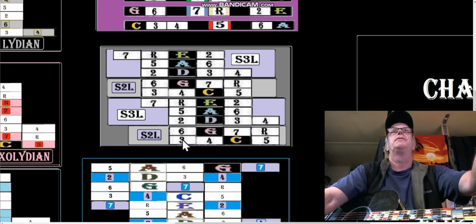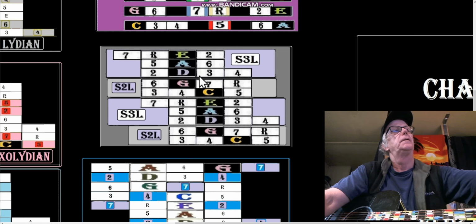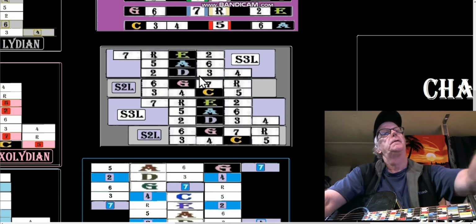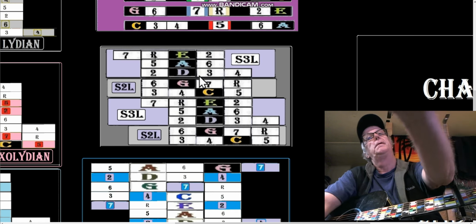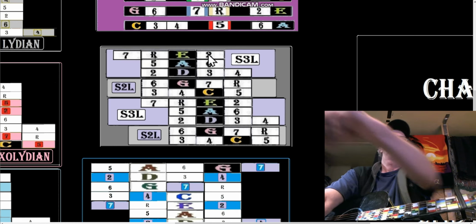We can go from this E, we can go 1, we can go 2, we can go 3, almost 4 octaves. There's that high 2 right there.